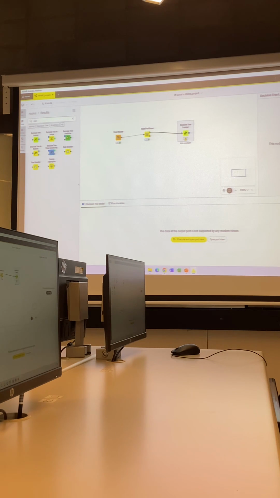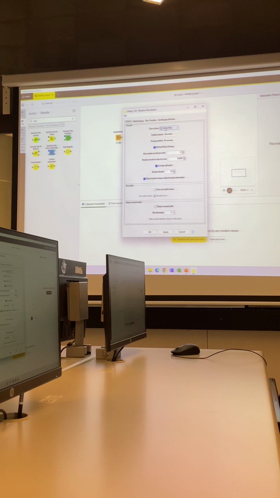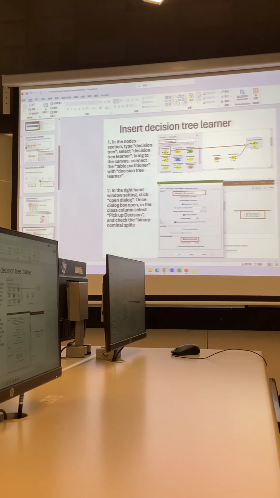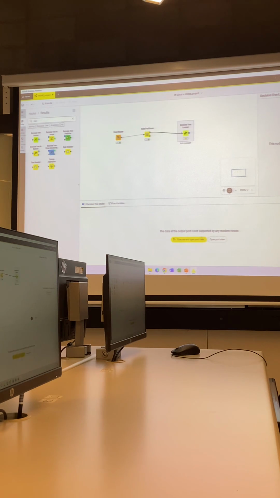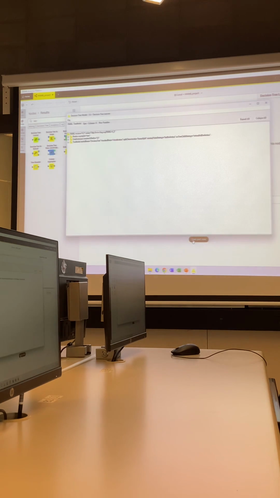Remember, because we would like to make sure of the pick up decision, you need to select pick up decision, because today we would like to make sure whether the pick up decision is correct or not. And then check binary nominal split, and execute.